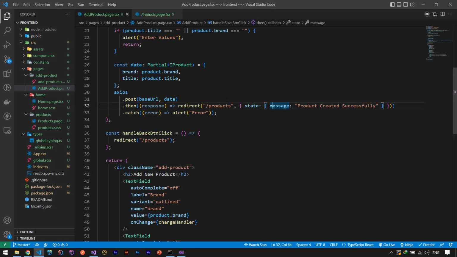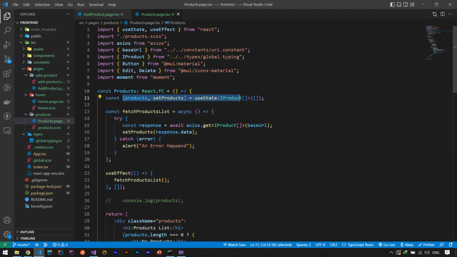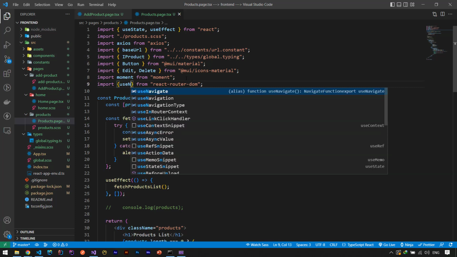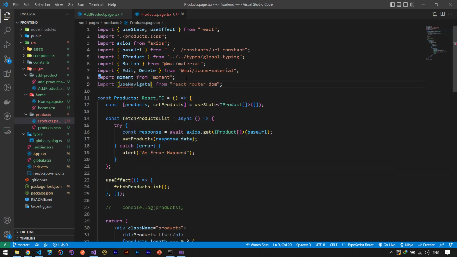a state. Let's grab this and work with it. So we come here inside of this and we need to import something else from React Router DOM. Do we have it? No. Let's import use navigate, because we want to navigate on edit and delete also.